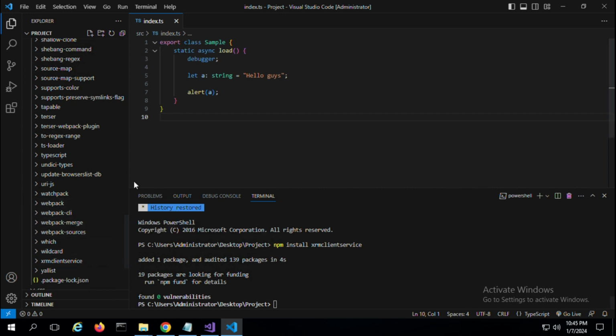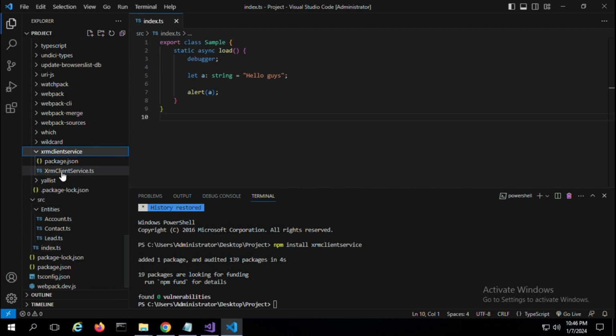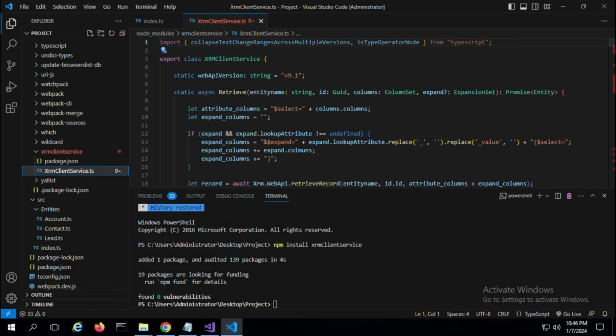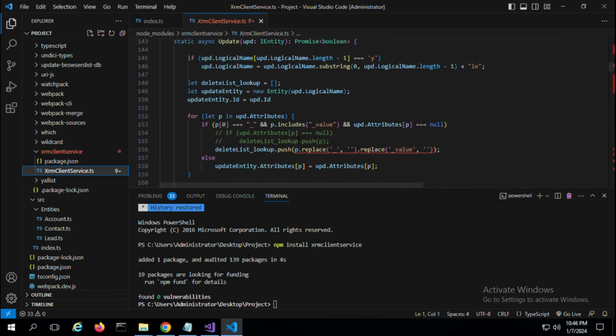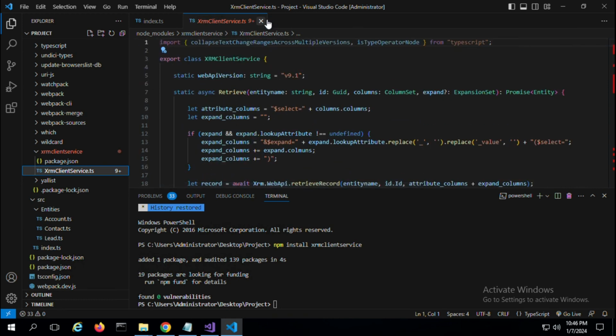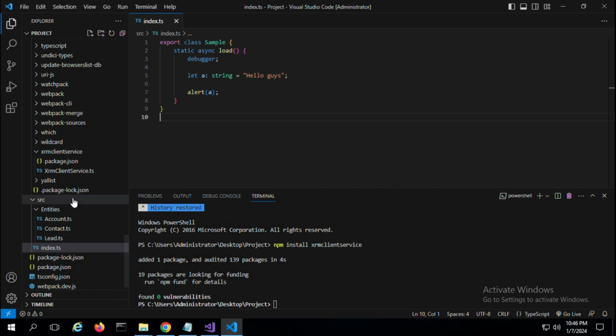It is strange for now. Oops. It was actually right over here, and it was so strange that I could not detect that. So the XrmClientService file is right over here, and this is actually the magic. All of this file shows some errors, and we're going to remove them pretty soon.